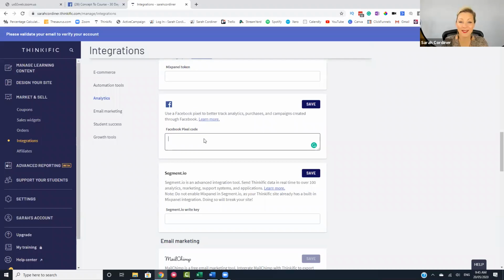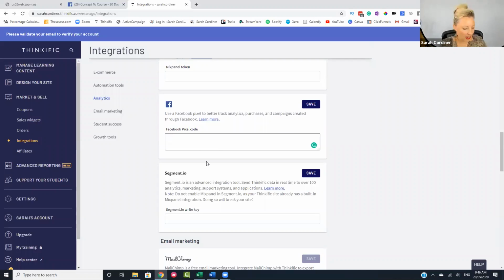That is what pixels do. Like when you go onto the internet and you search for holidays in Bali, and then you go to Facebook and all of a sudden you start seeing holidays to Bali in your Facebook newsfeed. This is what pixels are. It means that you did a search, went to a site about holidays in Bali, and boom, that pixel then follows you around and starts advertising whatever it is that you've been searching for. That's what it is.